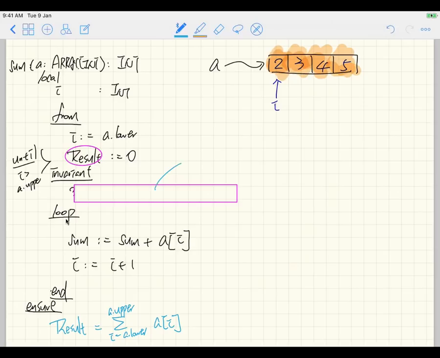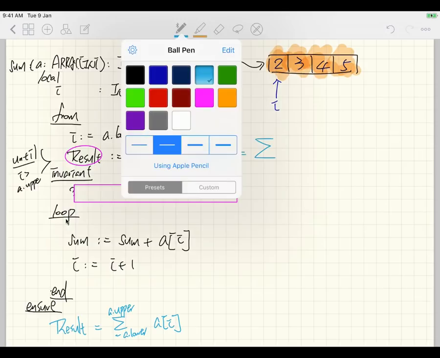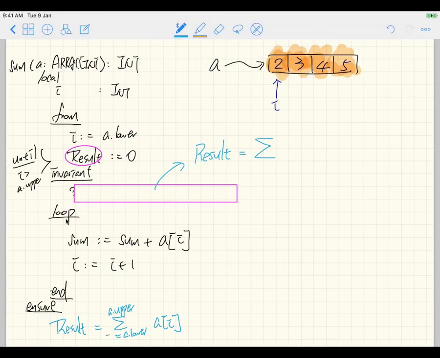It's going to look almost like the post condition. You can definitely refer to the result. Result is equal to sigma. Let's say i. Since i is already, you know what? i is not a good choice because i is a loop counter. I will change from the post condition; rather than i, I will say j. That'll be better. Just j, and then over here I also say j, so I have no clashing with the loop counter. So now I would say j is equal to something until something, and then a j.